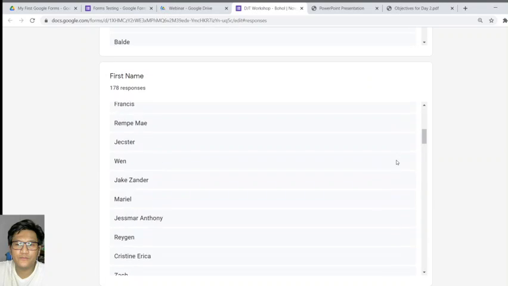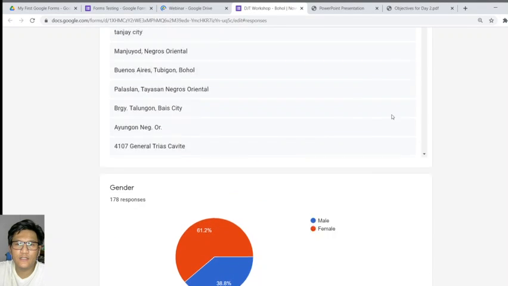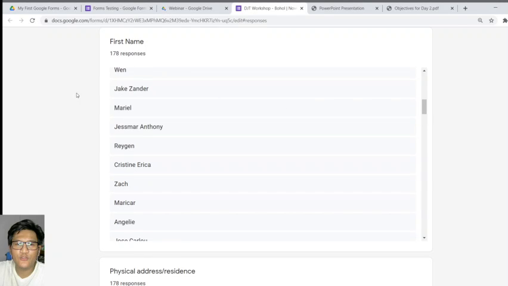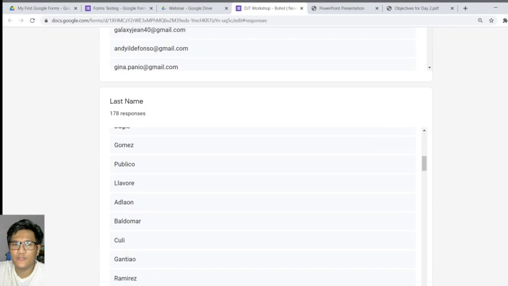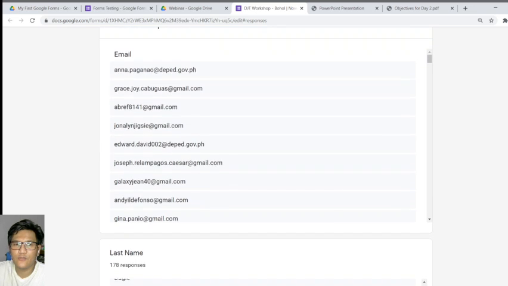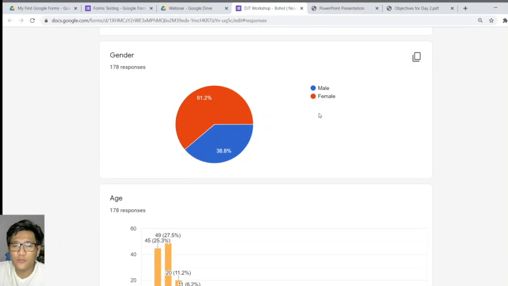So, if you can see, I skipped those, no, na mga names, kasi syempre naman you can create charts or graphs from email addresses or names, but in items like this, gender sa mga demographics, no, merong chart na nagsasabing 61.2% of the registrants are female, and then there is 38.8% na male.